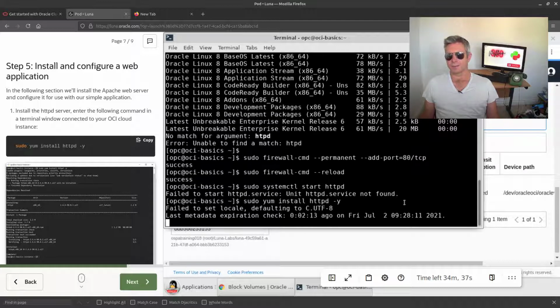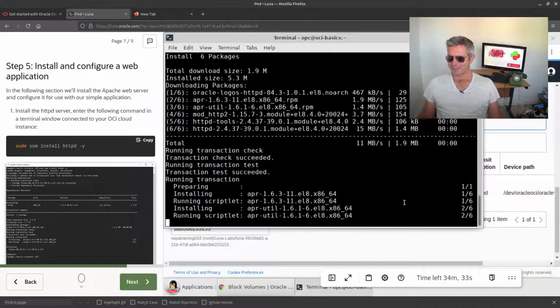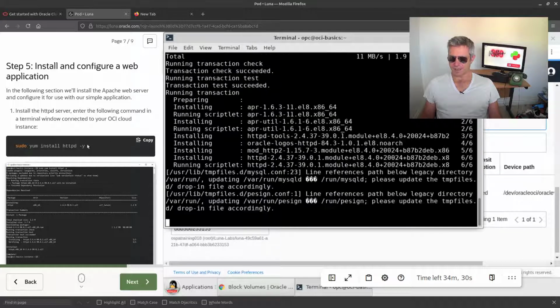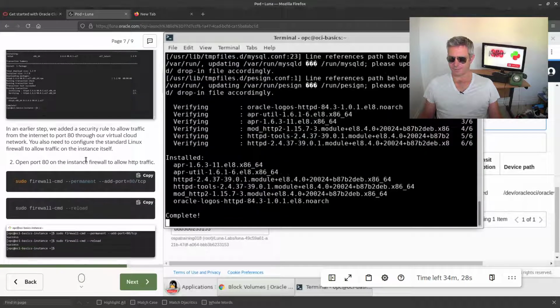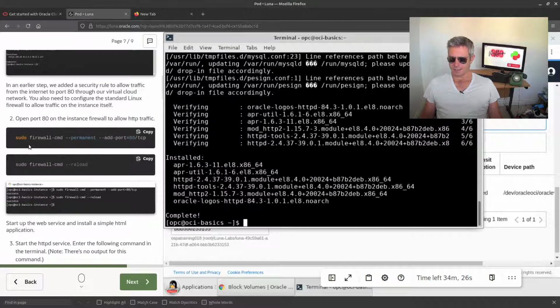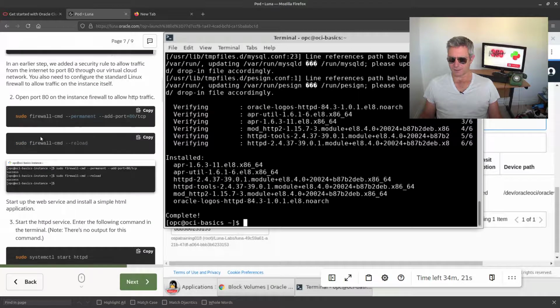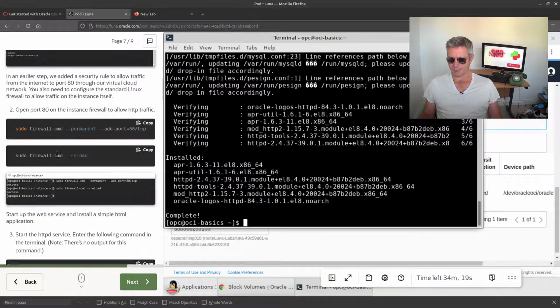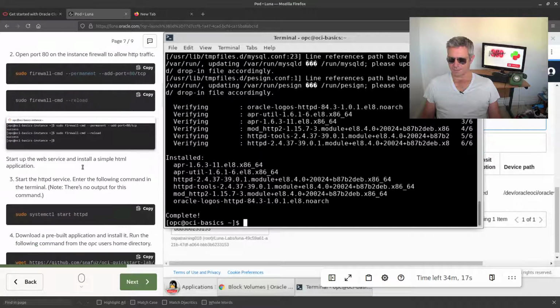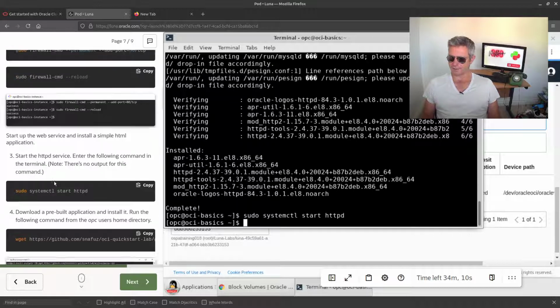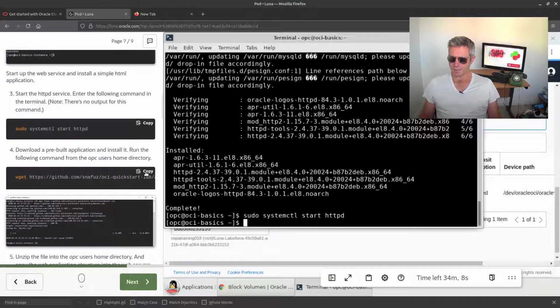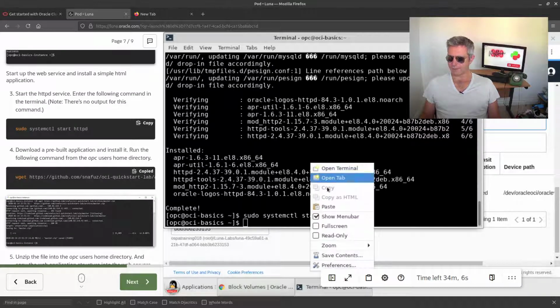So what happens when you type and talk? It's a dangerous combo. Yeah, this is better. So the other steps I just did are fine. So opening up the firewall port 80 is fine. So those steps still are okay. Yeah, so now we need to just do this bit again. There we go. And next we need to do this, which is we're going to get something from GitHub.